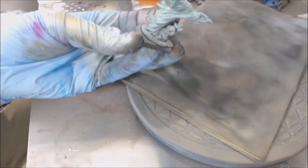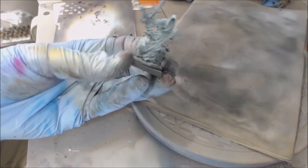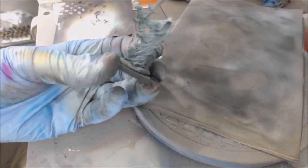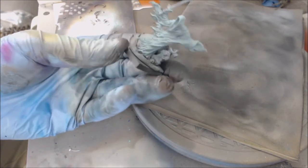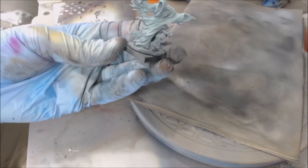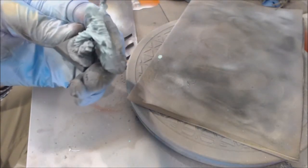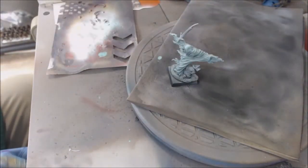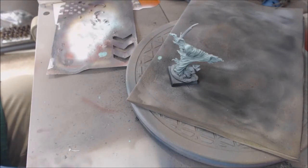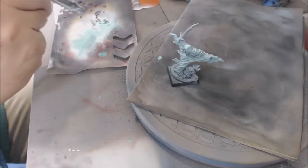So, there we go. Now he is a ghost. And you can see that we've preserved our color change very well. You can still see the darker parts underneath him. And he's ready to go. Just that easy. Now, I don't like this color specifically alone as an actual color for ghosts. I think that it doesn't quite capture them appropriately. I'm going to blow out the rest of my Nihilak Oxide here while I'm talking.